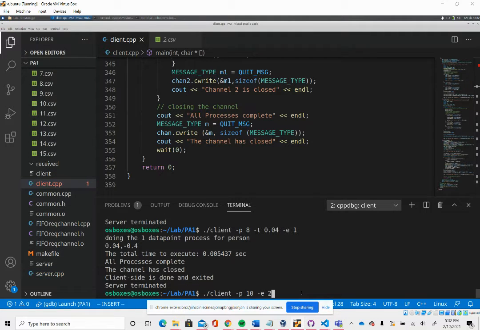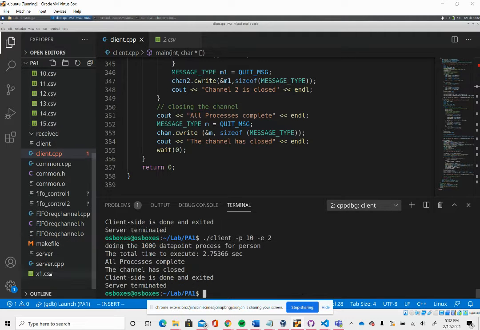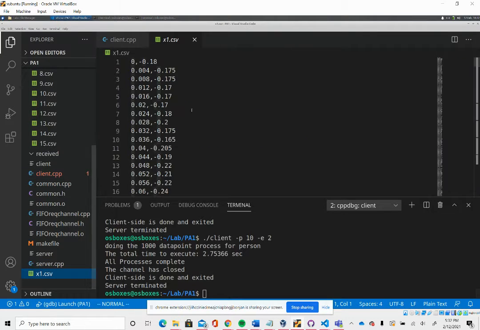Whenever I click enter, we can see that we got an x1.csv file right here. If we click it, we will see two columns. The first column is the time, and the second column is the ECG2 for person 10.